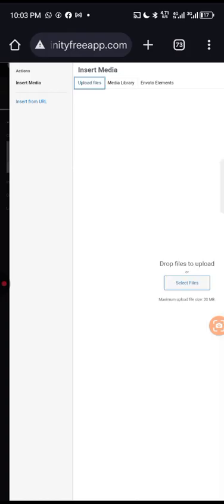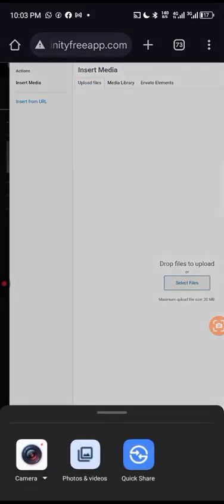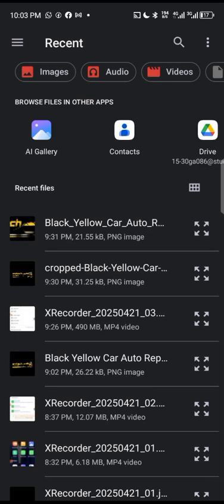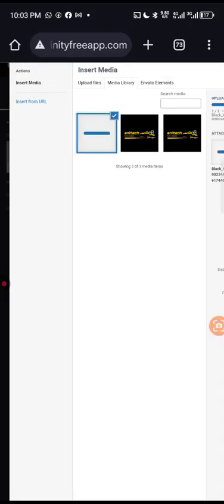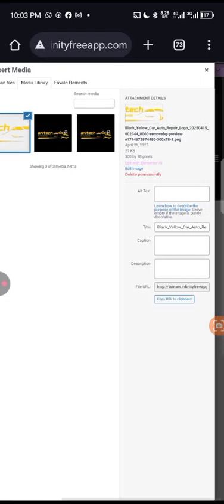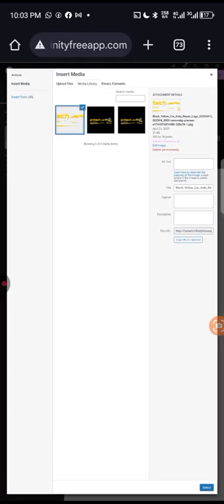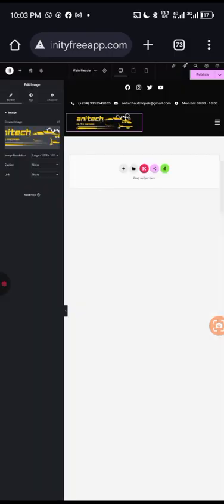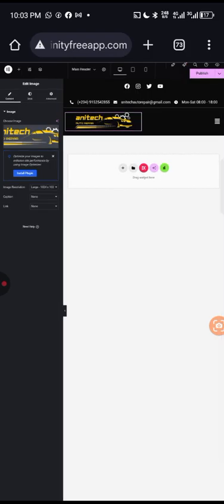So I don't have that currently on display, so I'm going to upload. Click on upload, click on select files, photos and videos, and I think this is it, this first one. This image doesn't have a background. Amazing. This is the logo I want to use. So I'm going to zoom in and click on select at the bottom part here. And you see we have our logo there now. We are done with that editing.